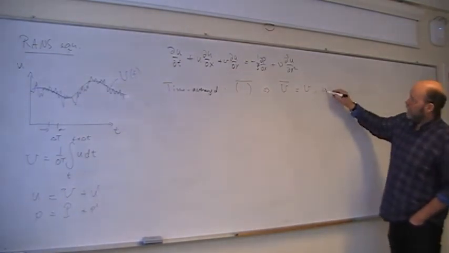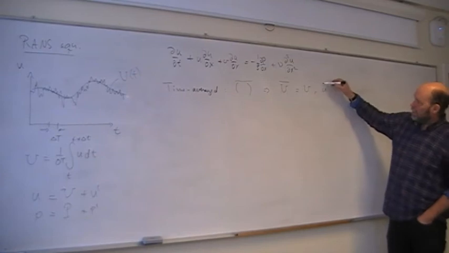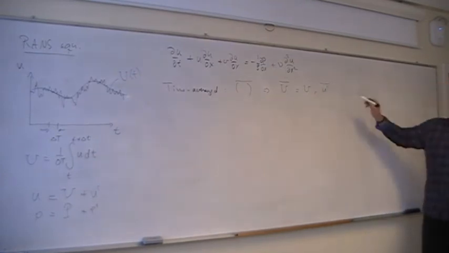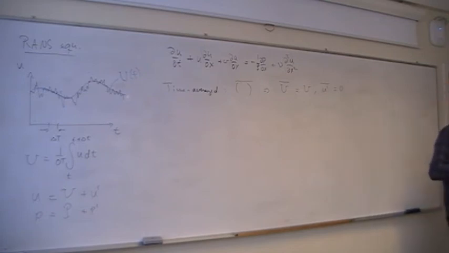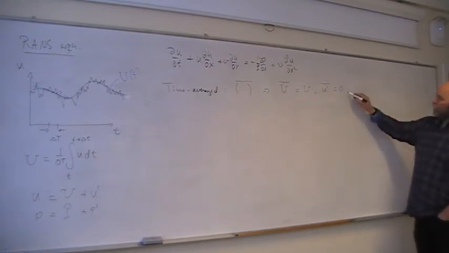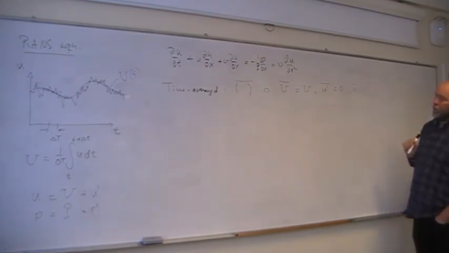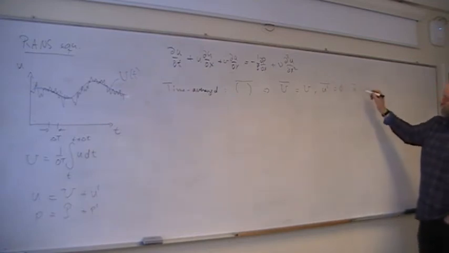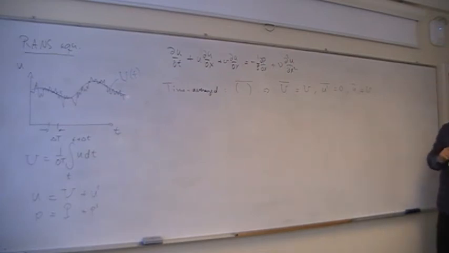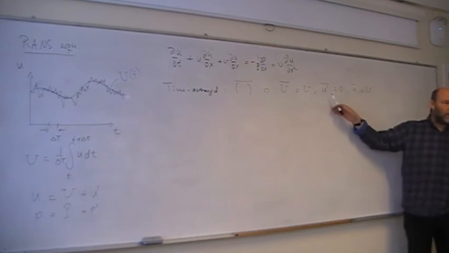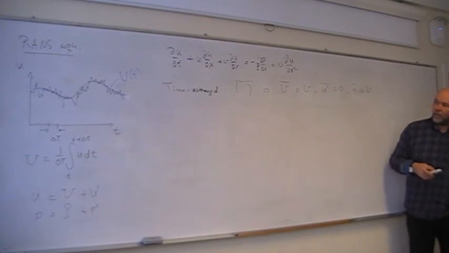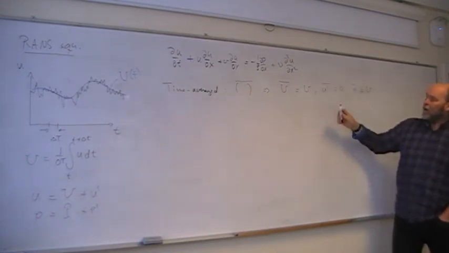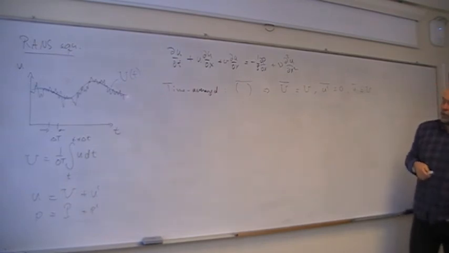If you take the fluctuating part and then you take a time average of it, you will, per definition, get zero, of course. Also then, if you take the time average of the real velocity, the real U that we have up here, you are only left with the mean. So that's sort of one way to get rid of all this fluctuating, uninteresting, turbulent noise. So the idea now is to find this equation written for only the mean properties. So that's what we want.